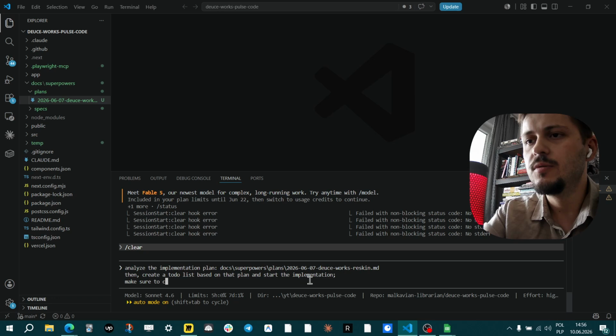Make sure to consider the team of agents, sub-agents, to implement those to-do items in parallel to save some time. Okay, I think that's it. So let's just press enter and see how it works.